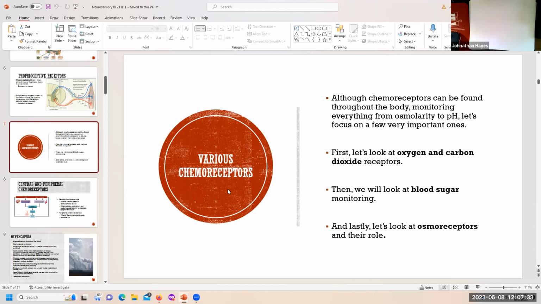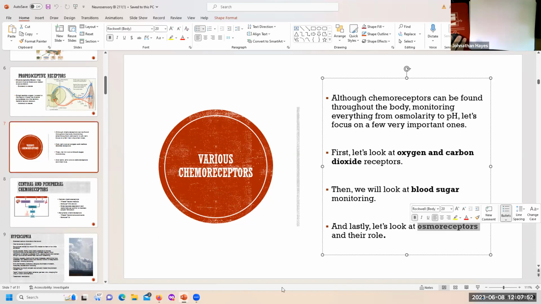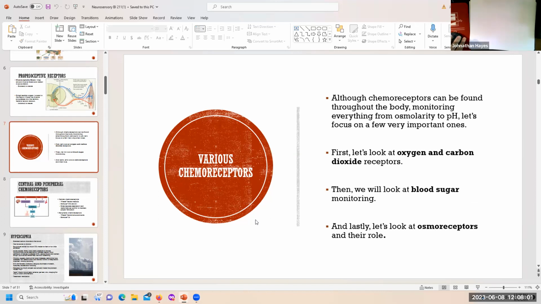We need these chemoreceptors as one of the main ways of maintaining homeostasis, because we have to have proper blood sugar levels, proper blood calcium levels, proper endocrine levels, proper fluid electrolyte balance, right? Even osmoreceptors would fit under the chemoreceptor category because it's the presence of chemicals in a solution. So lots of important stuff with chemoreceptors.